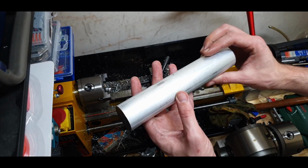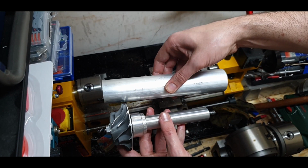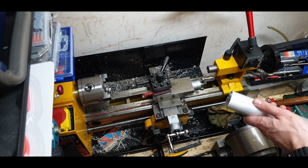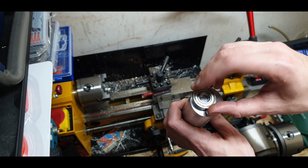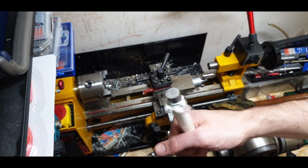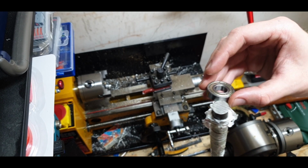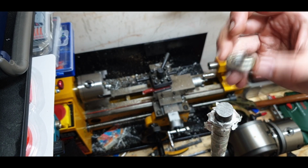So I've got this bar stock. You could imagine I should really make one of these with this bar stock and then use the larger bearing on that. It's going to be much more substantial. And I've got some high speed stainless or whatever, which can then be used to make a new central rod. So I'd have to mill this down and put a screw on it and stuff like that. It's complicated.